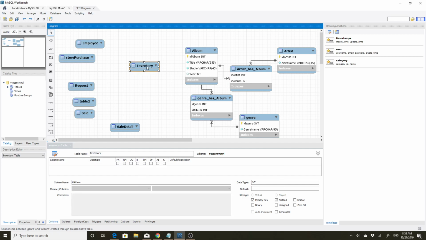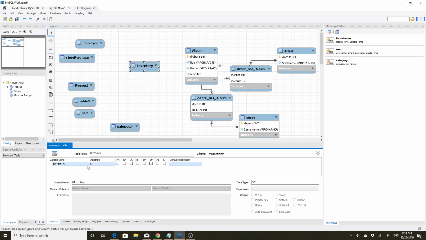But there we might have several different albums. So in inventory, I'm going to give it, again, its ID, and make it auto increment. I am going to have the album. So let's not write the album ID in there. We'll do that in a second.